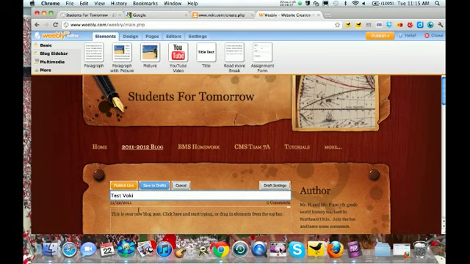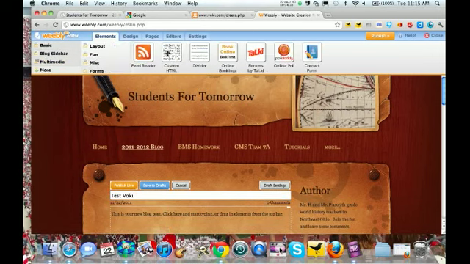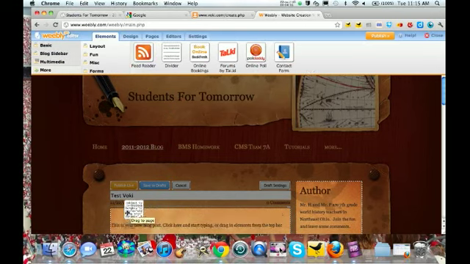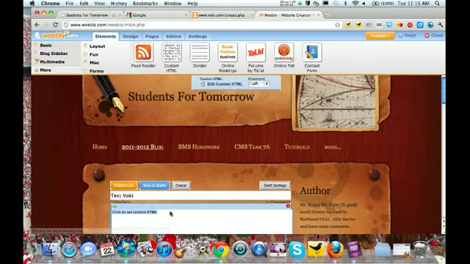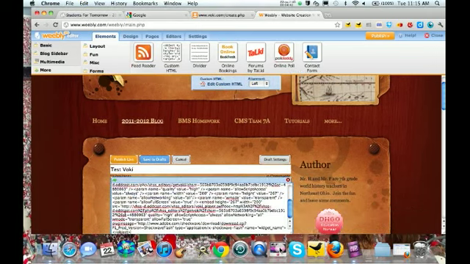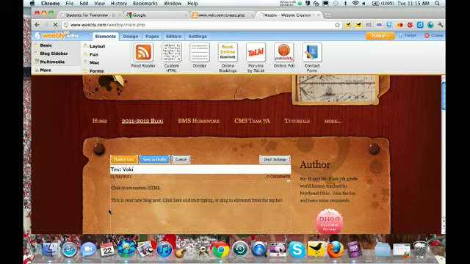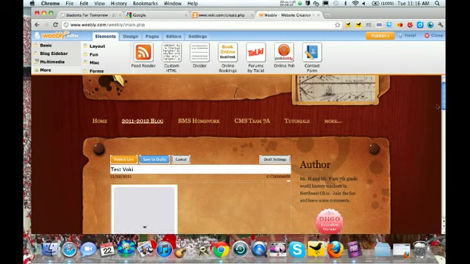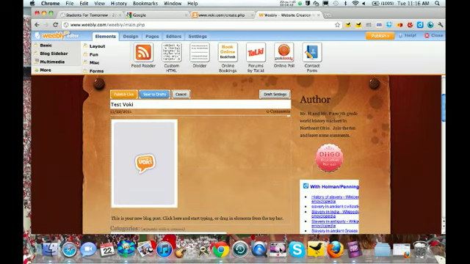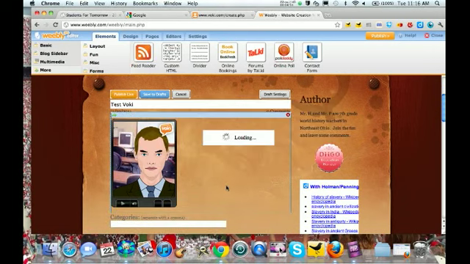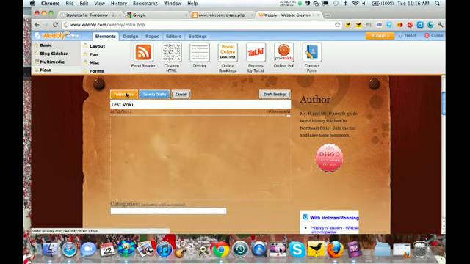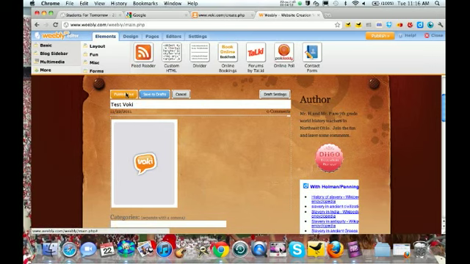It's a test Voki. You can't paste the code here. You've got to go up under the side. There's one called More, and there's a custom HTML. You drag that down. And custom HTML will read code. So it's going to read the code you paste in. So you paste the code, and then you just click right off to the side, and your Voki appears. And now you have a Voki. You can close that, and you publish live, and you have now saved your Voki onto the web.